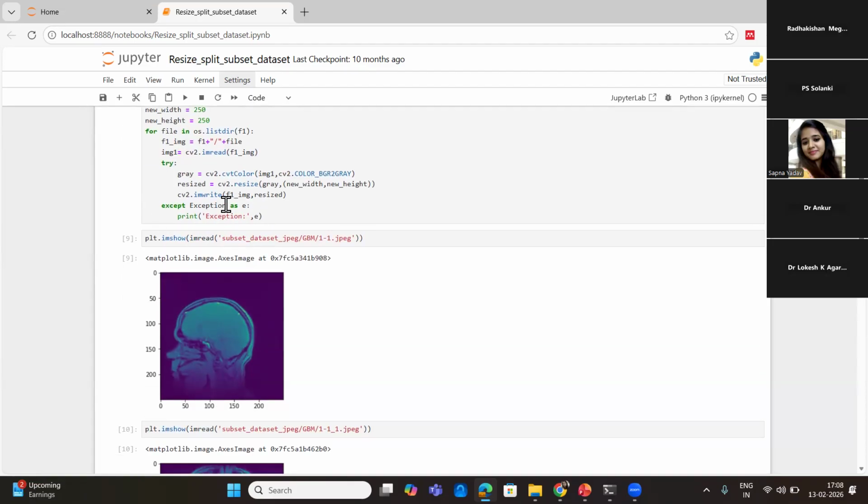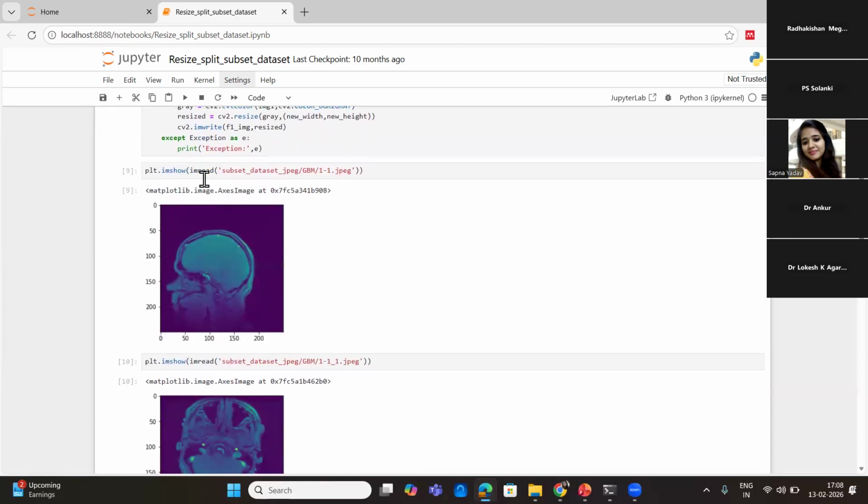And the exception as e is basically printed. If any exception occurs, then it tells you that it is not working properly. So plt.imshow is used for showing the image. imread is reading the image, and we have the new image which has 250 and 250 as height and width after the resizing.